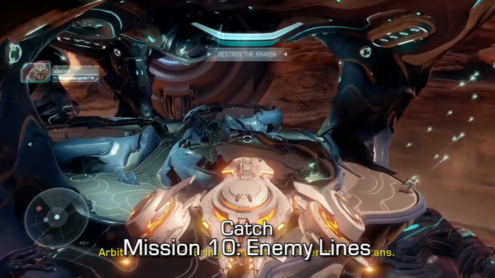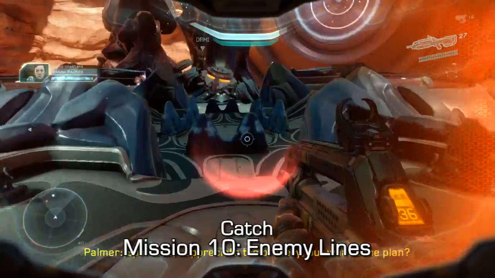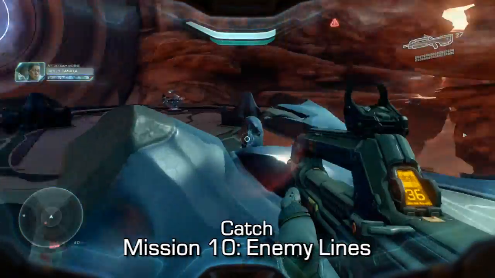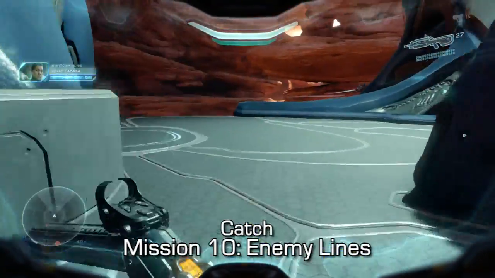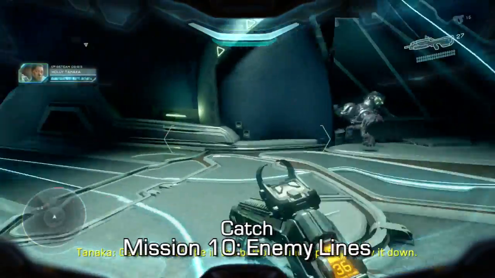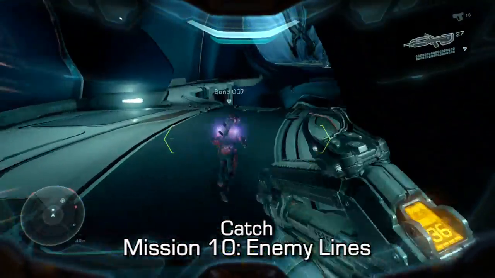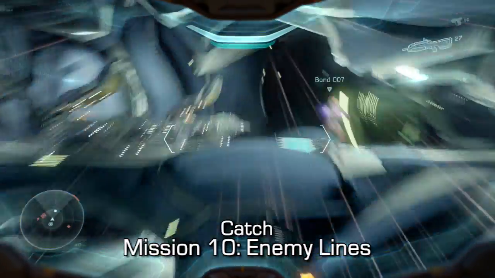Keep that in mind. Mission 10, the Catch skull is on Enemy Lines. As you're boarding the Kraken, leave your ship, go down into the Kraken, and find the Banshee Bays. There's 2 different Banshee Bays. It doesn't matter which one you find, as I will reference both in the video. Just make your way deeper down. About 4 stories in, you'll find 2 Banshees.